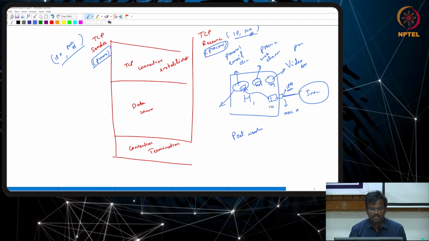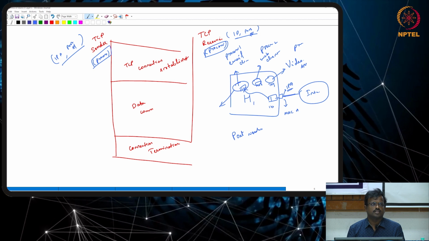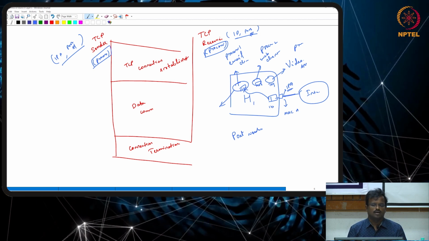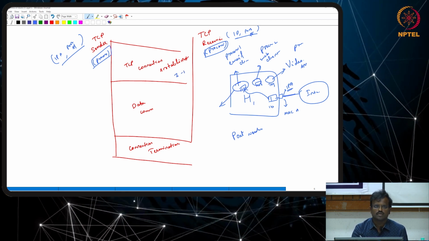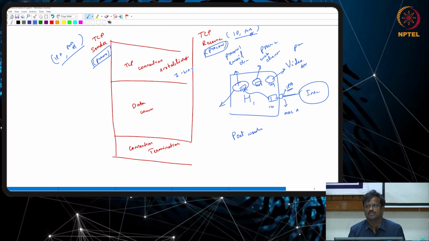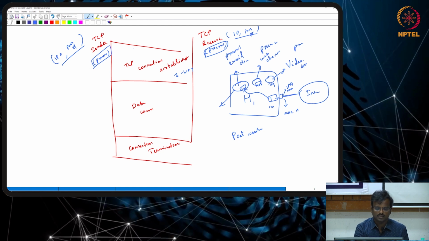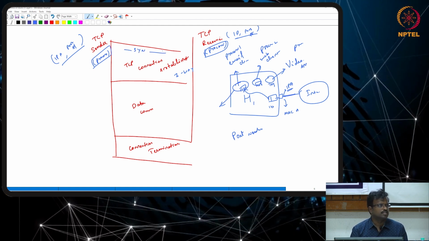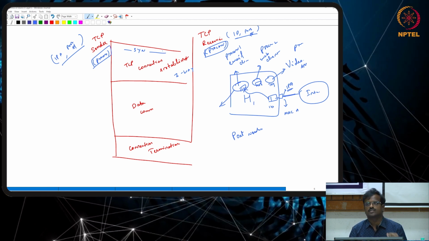Right. So now let us get into the mechanics of how TCP works. To establish a connection in TCP, you need to first do a handshake. I hope you might have studied this in your networks course. It has a three-way handshake, right? What are the three-way handshake packets exchanged? First, the client will send a packet which is called SYN. SYN stands for synchronization. I want to synchronize with you, so it will send a SYN.